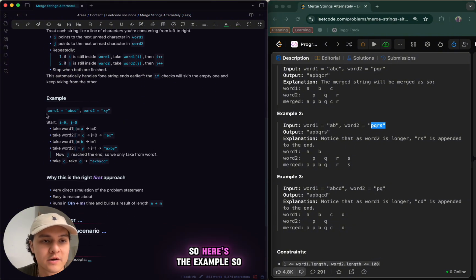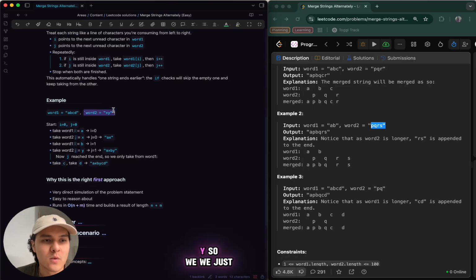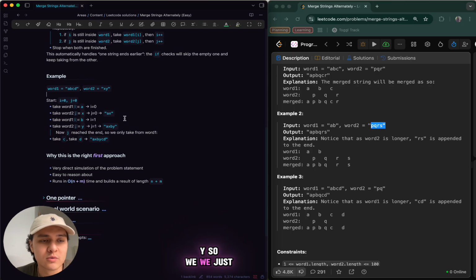Here's an example. Word 1 is, for example, ABCD, and word 2 is XY. We start from i = 0, j = 0, from the 0 indexes. We take from word 1, which is A. Then we take from word 2 at index j, which is also 0, X, and we have AX.